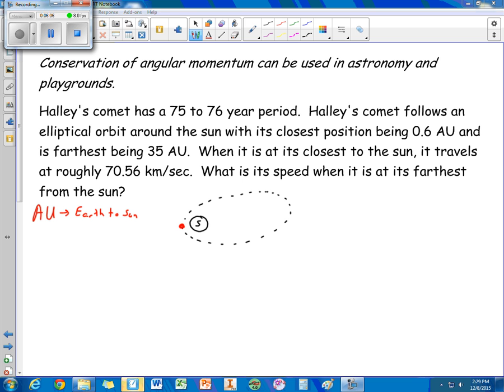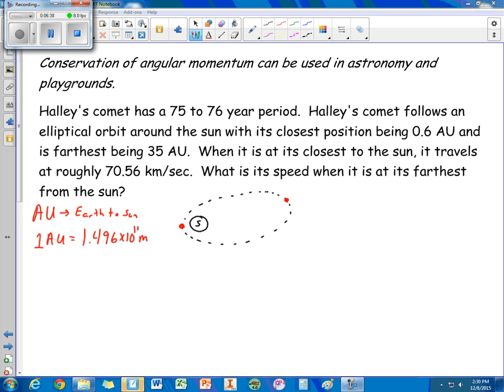1 astronomical unit, and hold on to your hats, this is pretty large, 1.496 times 10 to the 11th meters. It is a huge value. So at its closest, Halley's Comet is 0.6 astronomical units from the Sun. Its furthest, all the way out here, is 35 astronomical units. That's about close to Pluto out there. So it goes from Mercury to Pluto.